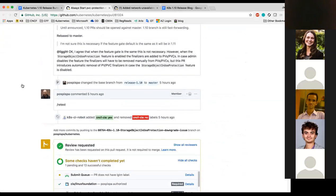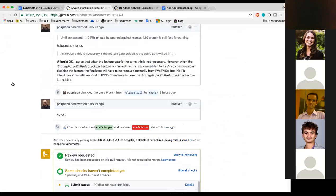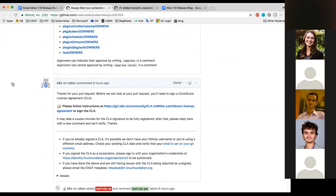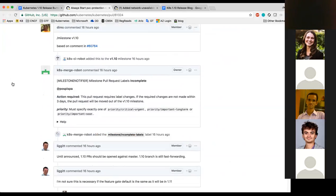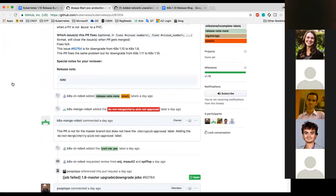It's unclear that this is actually required for 110, given that these controllers default on. Someone would have to explicitly disable them to hit the condition that this is trying to fix. I think this is not release blocking and, if we determine something needs to be done with it, it could be done in a point release.